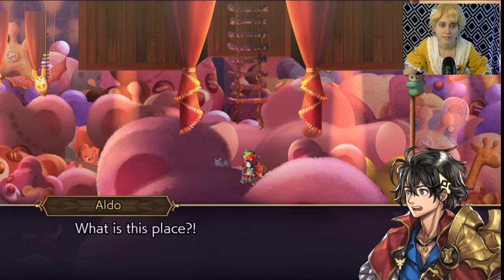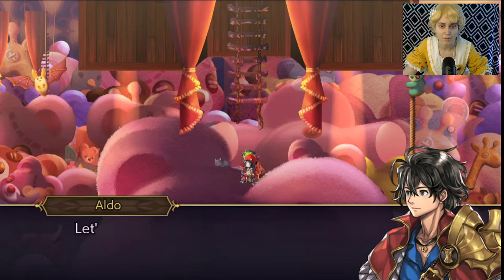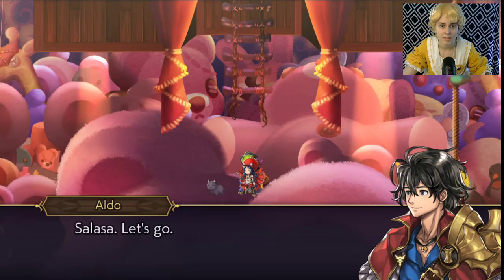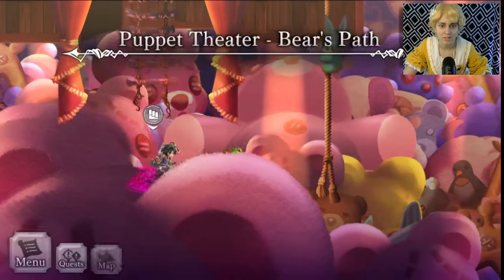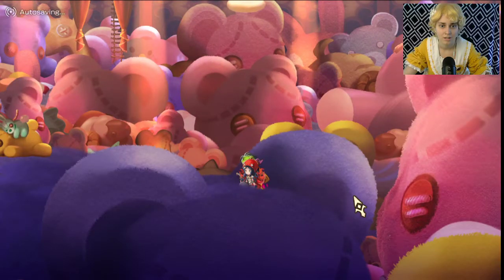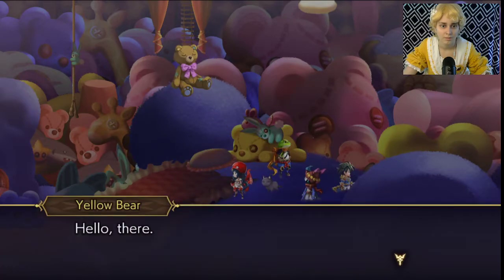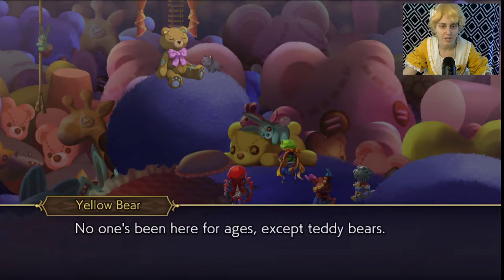Huh, Salasa? What is this place? Are those stuffed animals? I don't see a path, but we can probably walk over the stuffed animals. They'll be nice and soft to walk on. Let's hop from one spot to another to see if we can proceed. Salasa, let's go. They actually say the name of whichever cat you have with you. That's adorable.